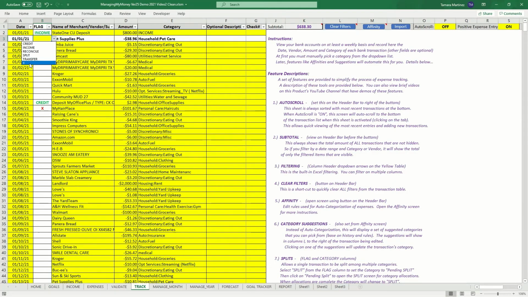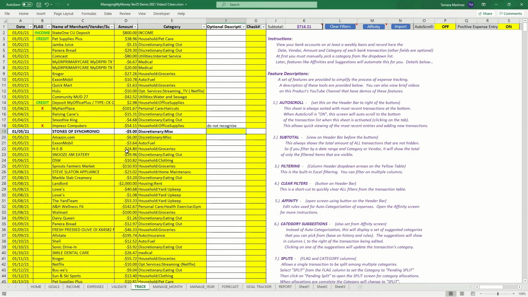So in this case, we talked about filtering, and the purpose for the X flag is to mark something as you're entering data. If you find some issue, like you say, hey, this has hit my bank account, but I don't recognize it, or I recognize it, but the value seems wrong, I need to follow up with the vendor. Whatever reason that you want to flag something for later follow-up, you can mark it with this X. And then in the optional description, you can type in a reason why you flagged it for follow-up.